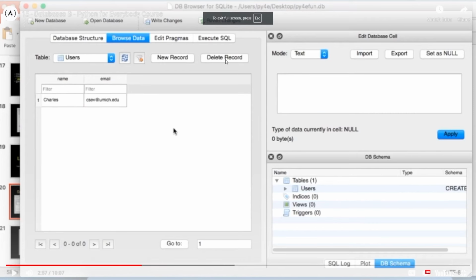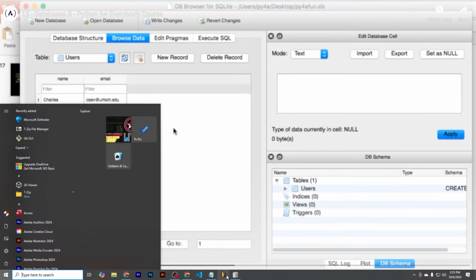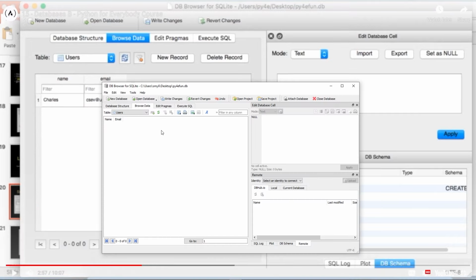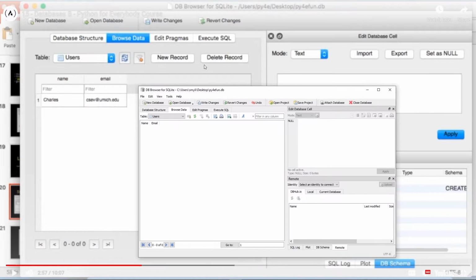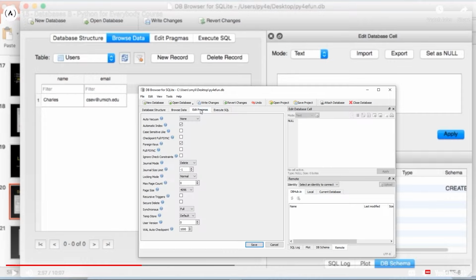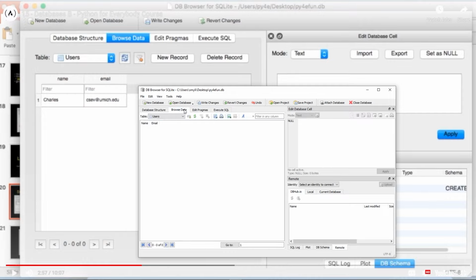So we have no new record or delete record in this version of whatever this is. Did he have to click something specific? No, it's just right there. This must be clear all the files. Reset what? Okay.